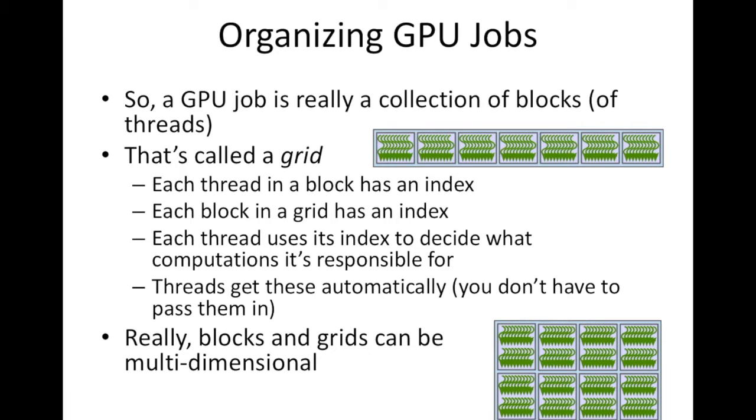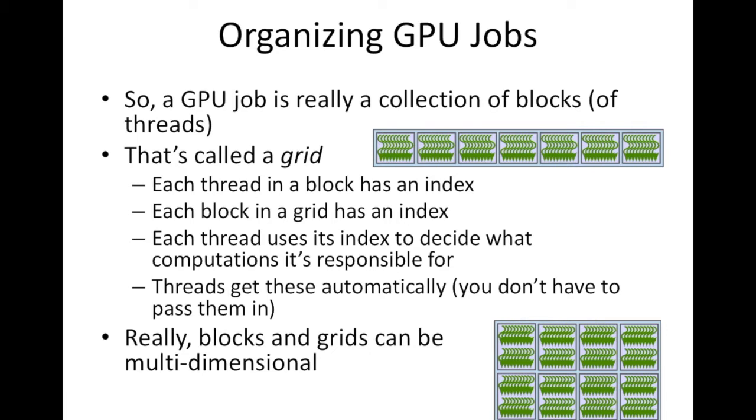I mention it because when we start looking at the API for doing this, you'll see that based on how it's named, it'll be kind of obvious that this thing could be multi-dimensional if you want. I'll mention one more thing. You can see in the middle of my slide, I'm talking about how every thread within a block has an index, and every block within a grid has an index. And that index could be multi-dimensional, but it doesn't have to be.